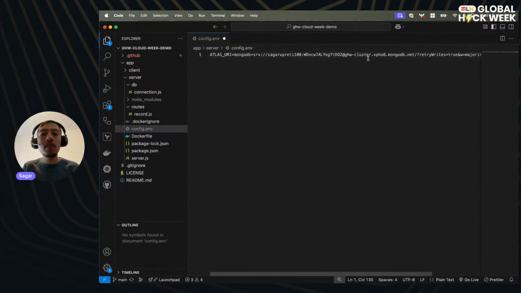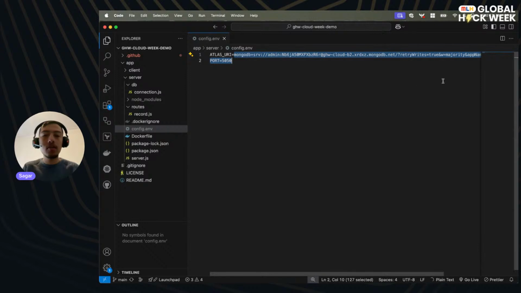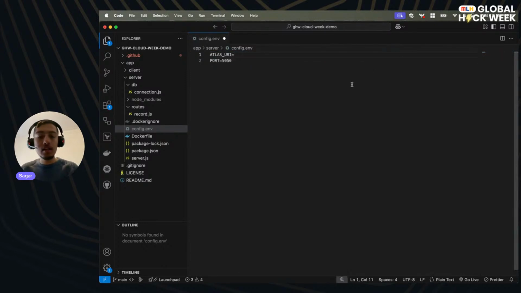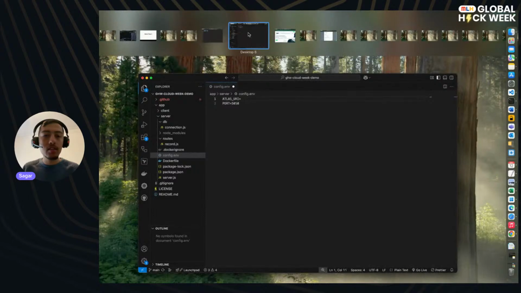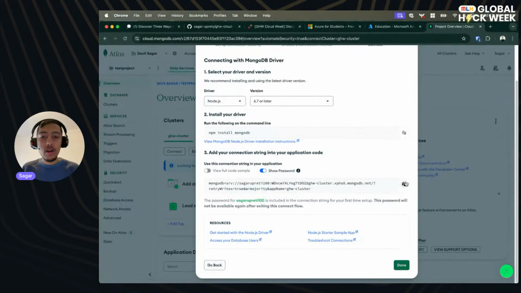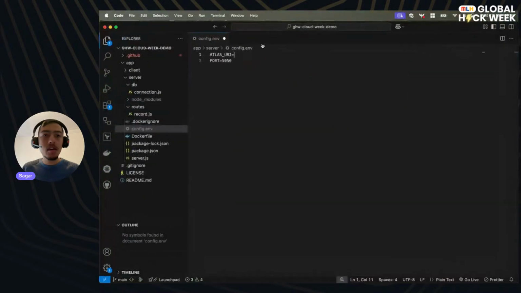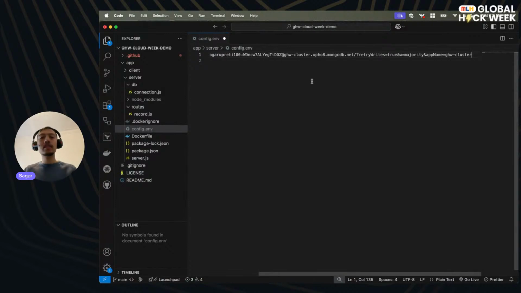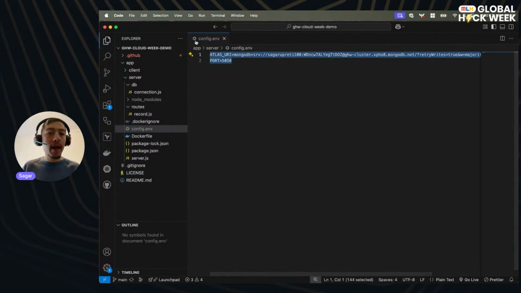But I'm not going to run this application locally because I want to do it from the portal itself. So let me just delete the previous one. Yep, let me delete this one, and I will copy the one that I just created. I'll copy the link, and then paste it here for reference because we are going to set this up on Microsoft Azure in just a second. So this is what we need for our backend.